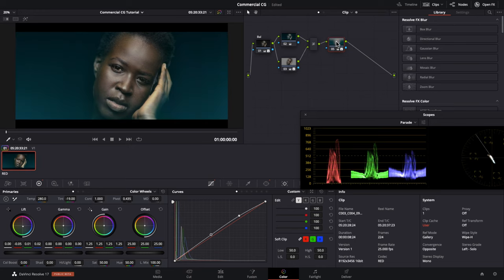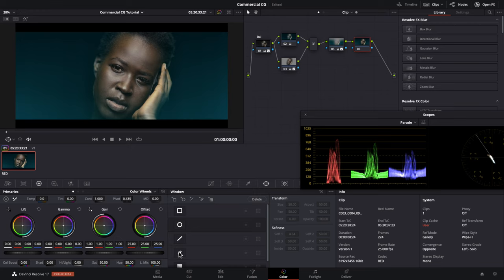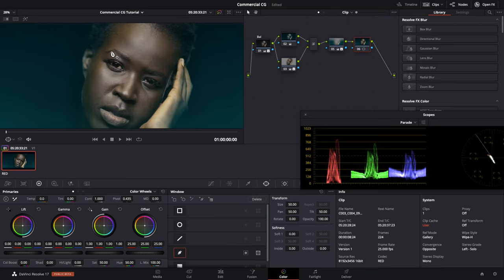So let's create a new serial node. This one will be our beauty fix, in which I'm gonna soften the model's skin and remove any skin imperfection. Since we don't want to soften her eyes also, I'm gonna make a power window around the eyes and invert the mask, so the soften correction will be applied only on the skin.